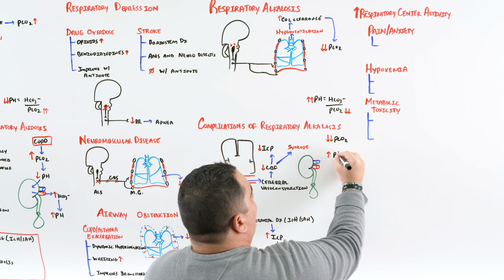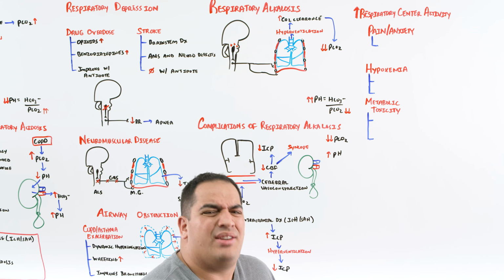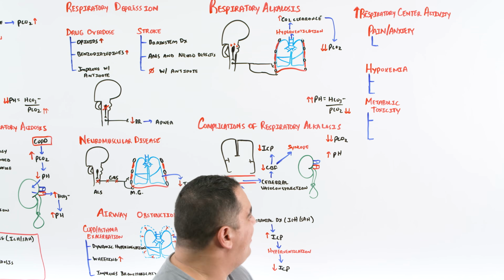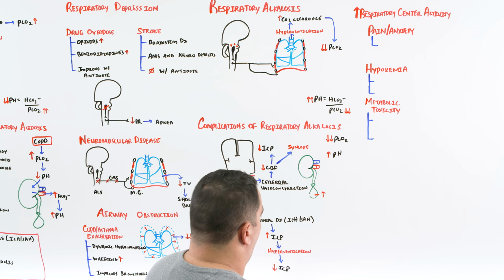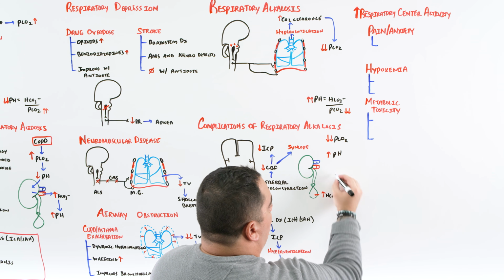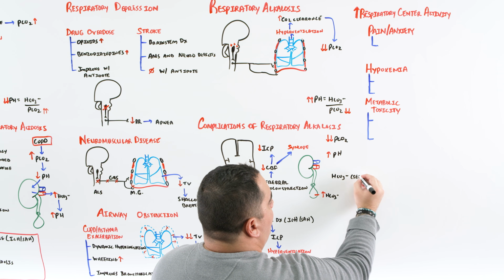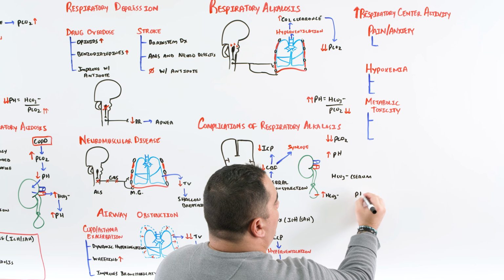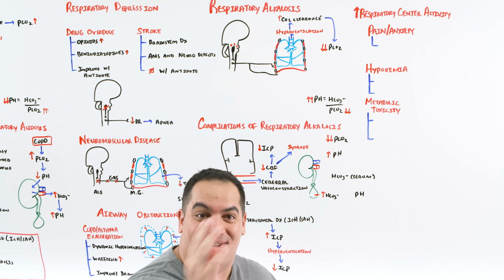So PCO2 low, pH goes up. That's going to tell the kidneys, all right, pH is up. All right, I should probably dump bicarb. Right? I should probably dump the bicarb. So I'm going to do that. I'm going to pee out a ton of bicarb in my urine. And if I pee out a ton of bicarb in my urine, then I'll leave less bicarb in the serum. And if there's less bicarb in the serum, my pH will do what? What's going to happen? It's going to go down.